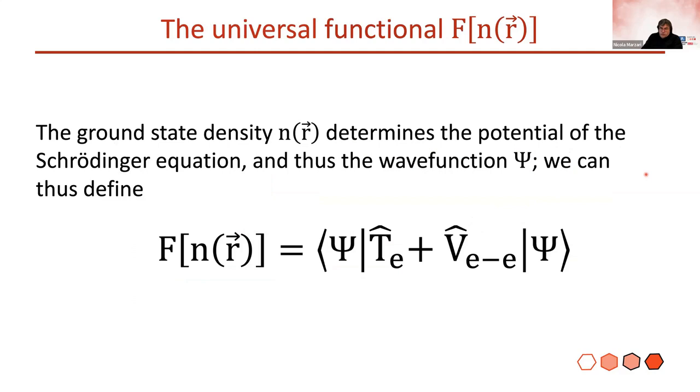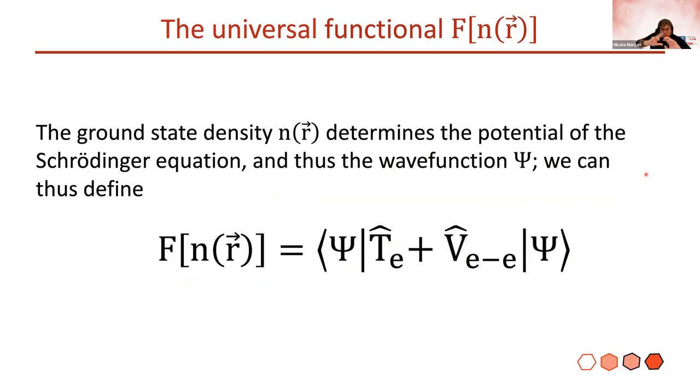Talking about the first is equivalent to talking about the second. But talking about the first is what the Schrödinger equation tells us. So we have the external potential, we have the number of electrons, so we solve the Schrödinger equation for the many-body wave function. And instead, thanks to the one-to-one correspondence, what he showed is that one can actually determine a functional, the universal functional of density functional theory, that is a functional of the density.